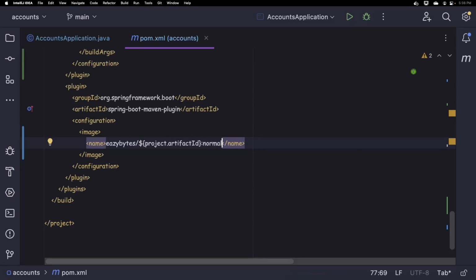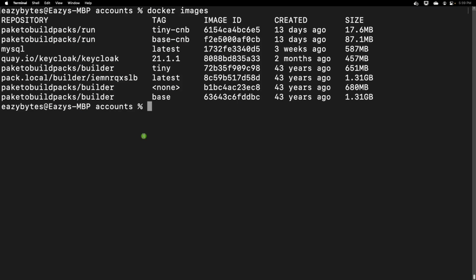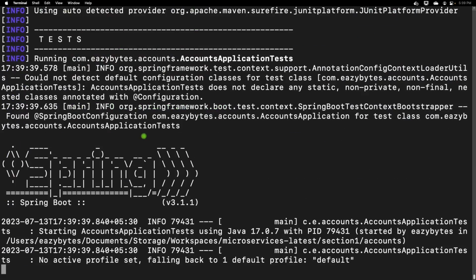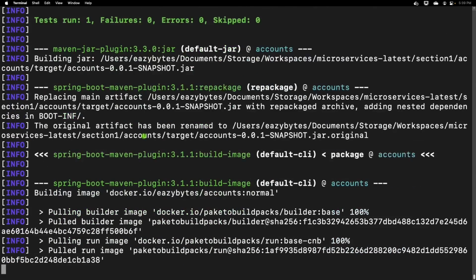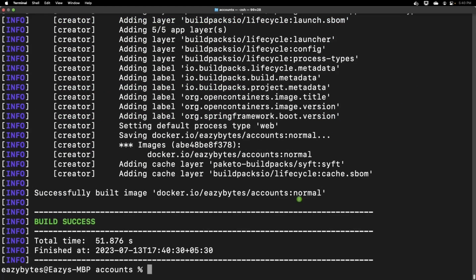After this, I'll go to the terminal. Inside the terminal, I'm going to run a Maven command, which is mvn spring-boot:build-image. With this build-image command, I'm telling my Maven plugin to generate a Docker image with the help of buildpacks. Let me execute this command. This will do the normal JIT compilation and it will try to generate a Docker image. This will take a few minutes. After a few seconds, this process is completed. You can see in total it took 51 seconds to generate a Docker image based upon JIT compilation.